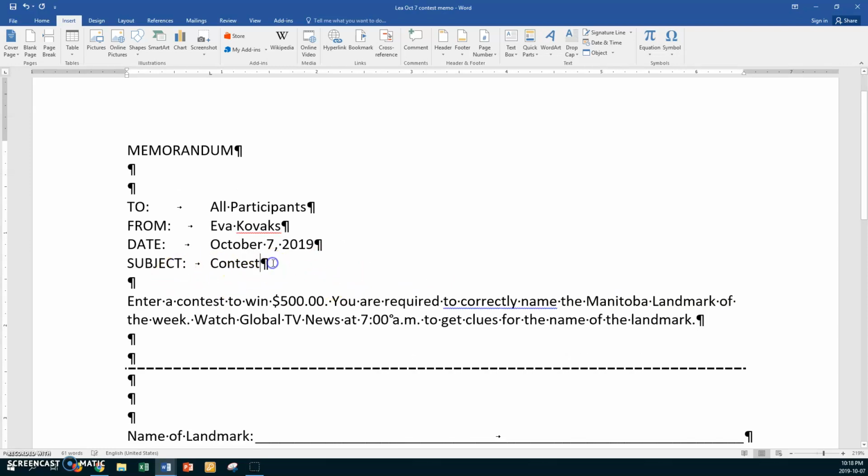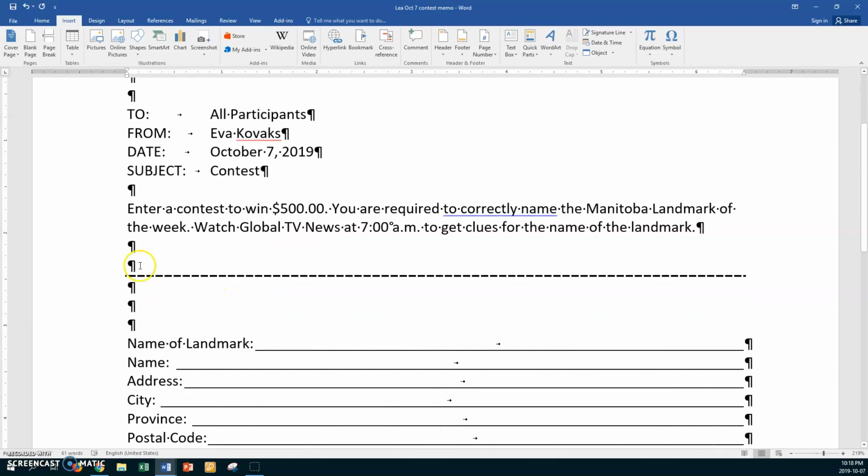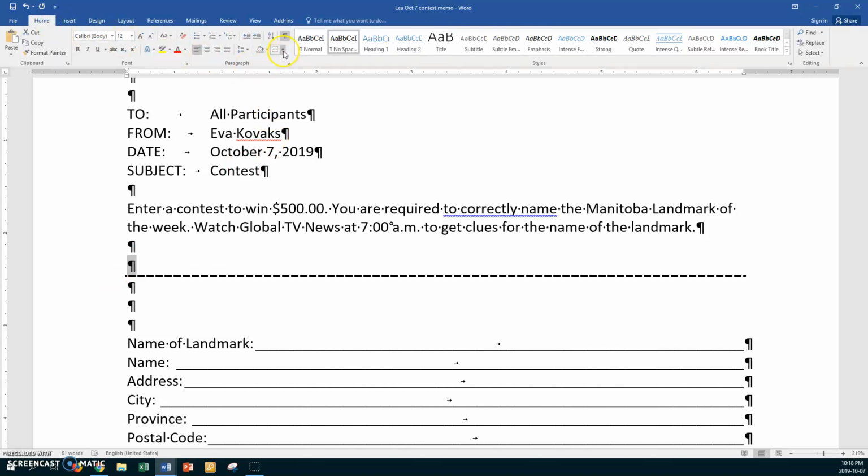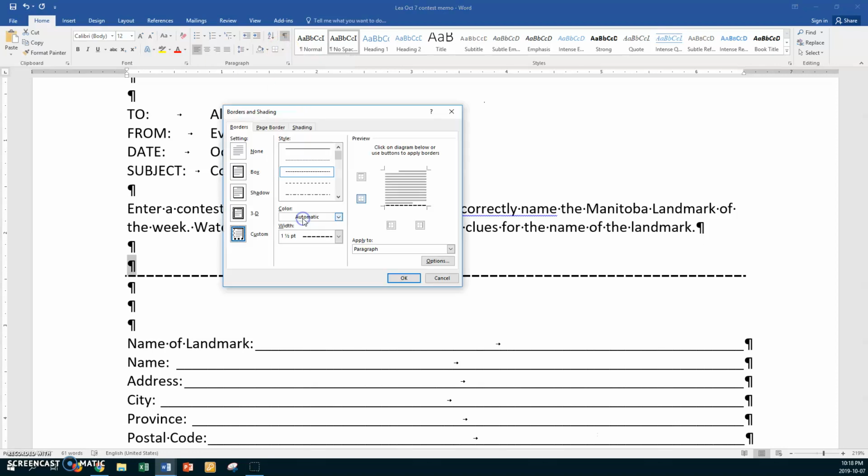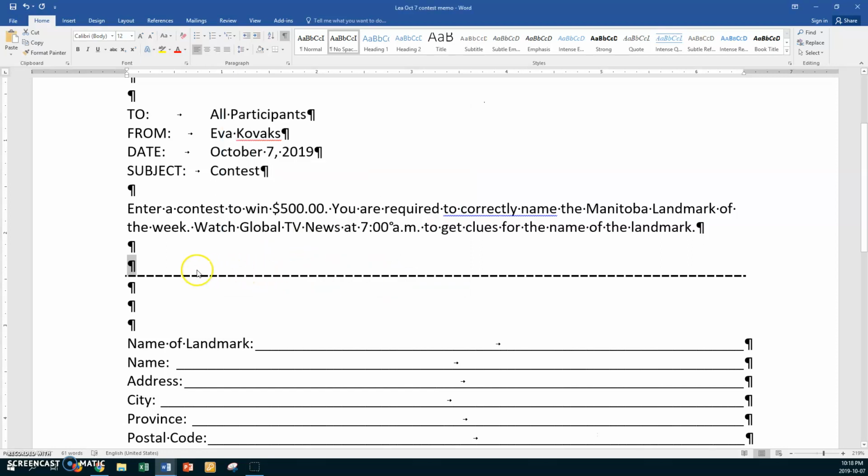Then you pressed enter here and one more time, and you typed in the body of the memo, and I just used 2 lines to make it short for you. Then here, what did I do? I went to the home tab, I went to my borders and shading, and I put a bottom border of a dashed line of 1.5 points on the bottom. Alright, just showing you that it's a tear off, so that you can tear this off, and I left some room up here so if you didn't tear it off straight you wouldn't get rid of your message, and here if someone printed their name in here, then when you tore it off it still can be seen.